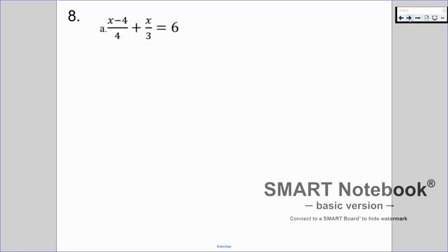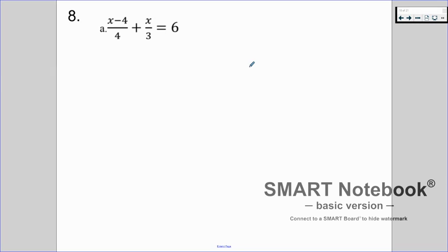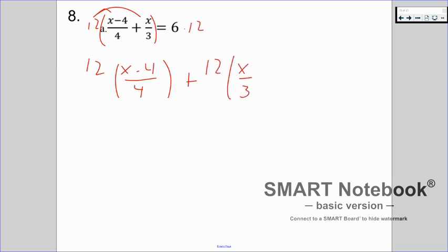The first one, we have numbers in our denominators. So here I just think about what numbers do all of these go into. I've got 4, I've got 3, and really there's a 1 here that I don't have to worry about. So the number would be 12. So we're going to multiply everything by 12. That's both sides of the equation. So I'm going to multiply by 12 over here and 12 over here. So I'm really going to distribute. I'm going to have 12 times (x minus 4) over 4. I'm going to have 12 times (x plus something) over 3, and that's going to equal 6 times 12. So that ends up being 72. I'm going to write it that way.